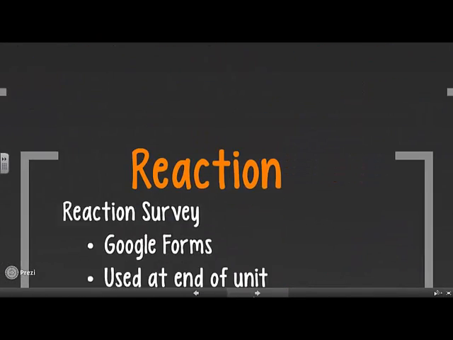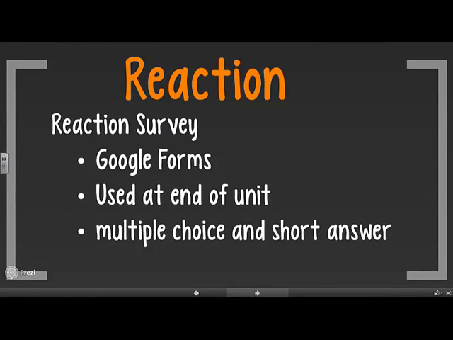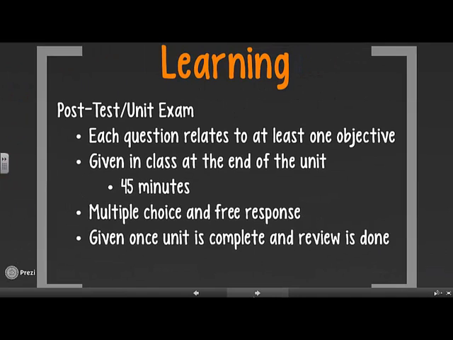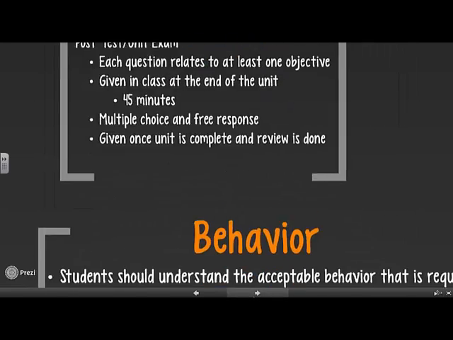Summative evaluations. First, I give a reaction survey. This is done through Google Forms at the end of the unit, and it's multiple choice and short answer. I also give the final learning exam, where each question relates to at least one objective. It's given in class at the end of the unit, and it's multiple choice and free response.